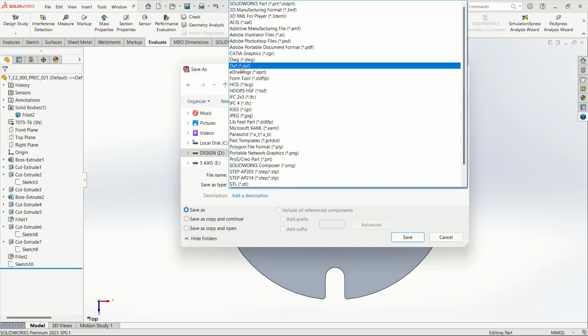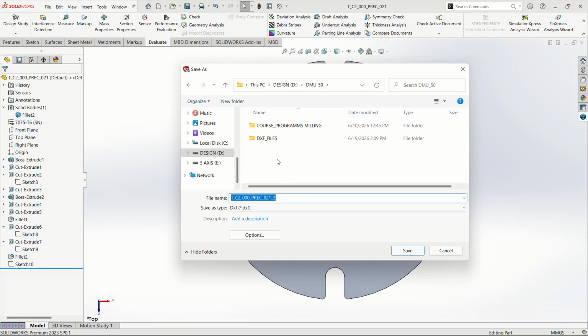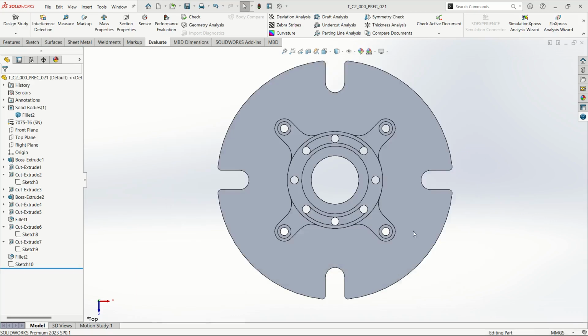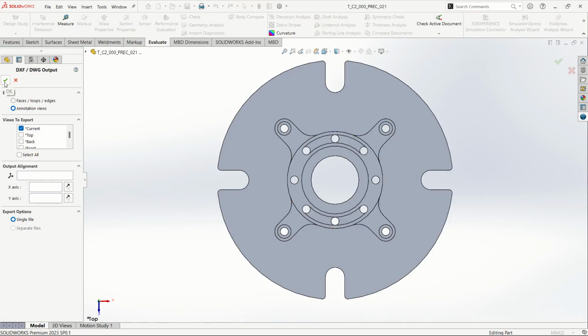This DXF file can be used in CNC laser and CNC plasma, but it can also be used in CNC milling and turning. This is the best advantage when you're using Siemens controllers, that's Siemens 828 or Siemens 840D. Now click on DXF file, then you can click maybe here. For example, I want to put it here. Then say save, then click OK here.